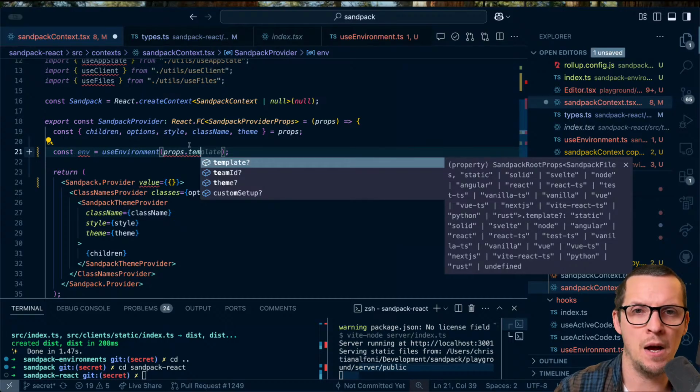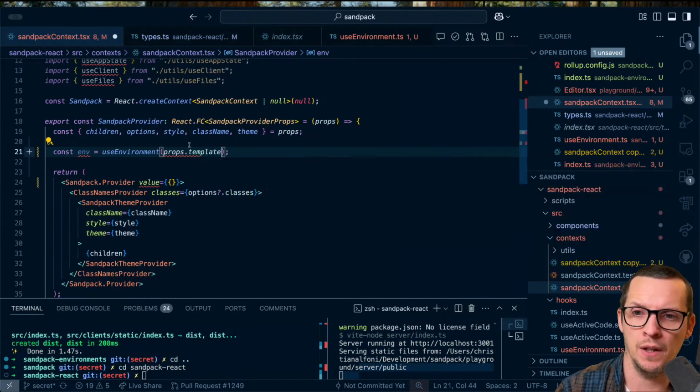So the question is, how much should the environment actually do? I think it should only be responsible for getting the environment up and running. So to do that, it needs only the template. That gives it enough information.